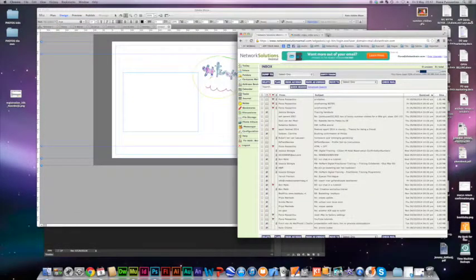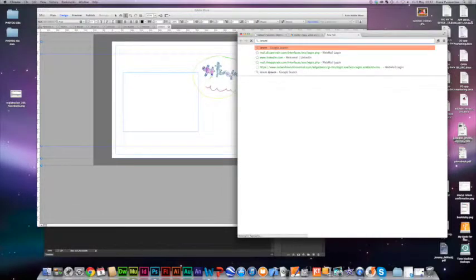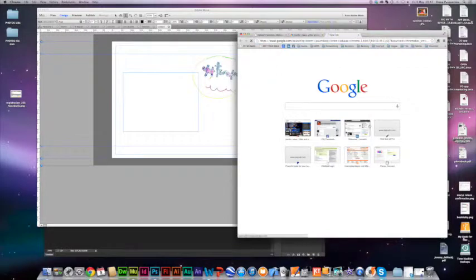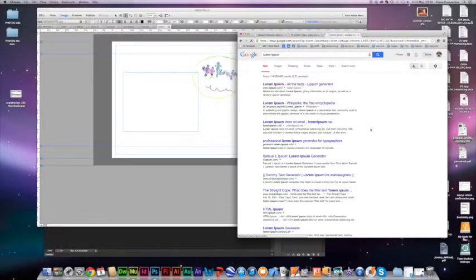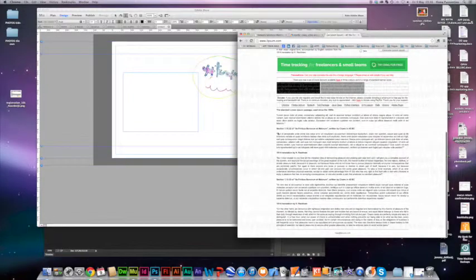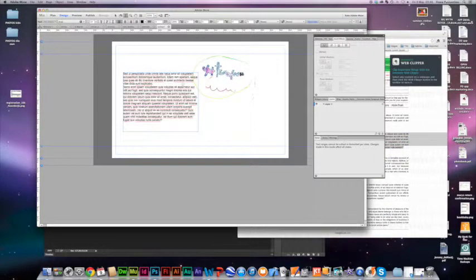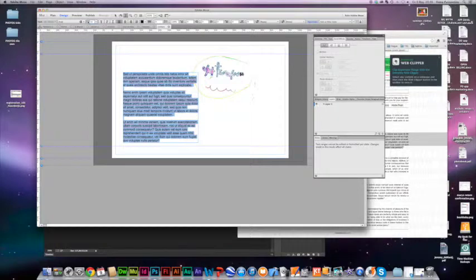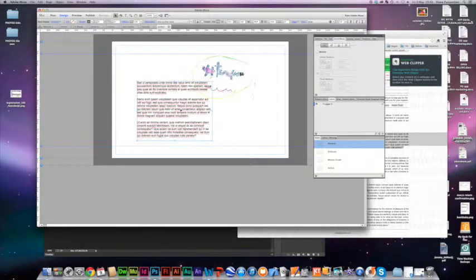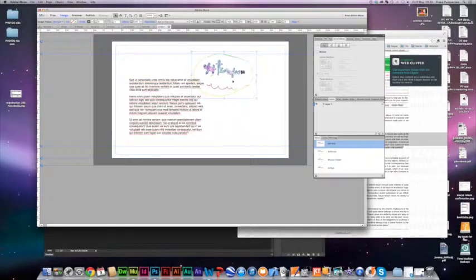What we're going to do for these purposes is find some lorem ipsum, which is the standard Latin dummy text that you use as a designer to create the idea of text that looks like real text on a page. This is something you can just Google and select a whole bunch of it and stick it in your website. Now this looks like real text, it's not, but for design purposes it creates that nice block of dummy stuff, and so you can really design around it. We're going to have it fairly large, and this is going to be the final phase of it. And as we scroll down, we're going to see it kind of come into play.